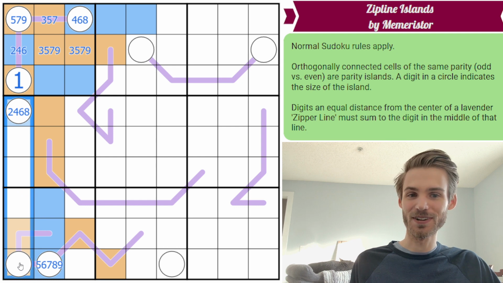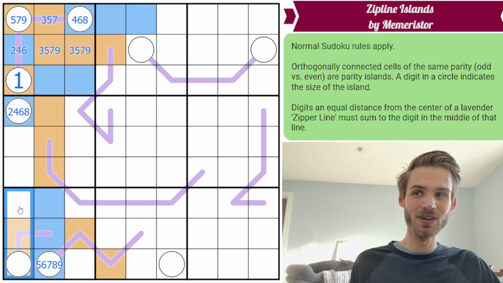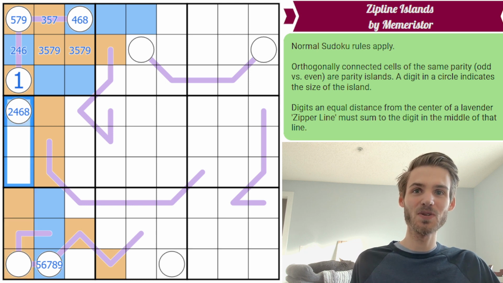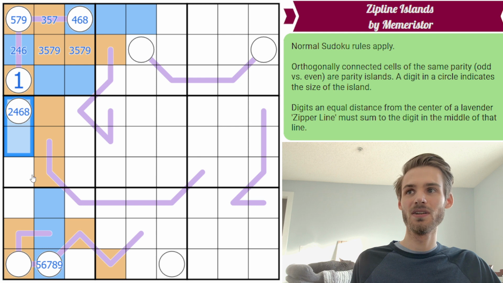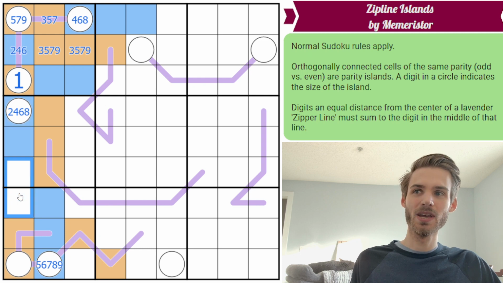Well, that doesn't work. If we tried to do it, we would make this one odd, but then this one would be forced to be odd too. If we tried to make this one even, then this one would be forced to be even too, because we'd have to put an odd cell there to make the count work for the column.